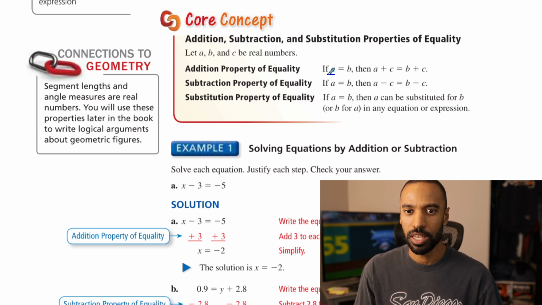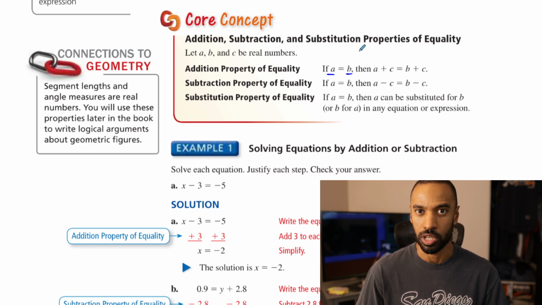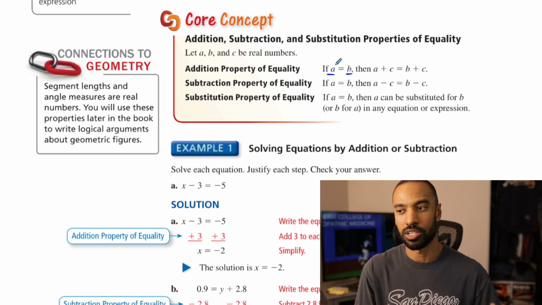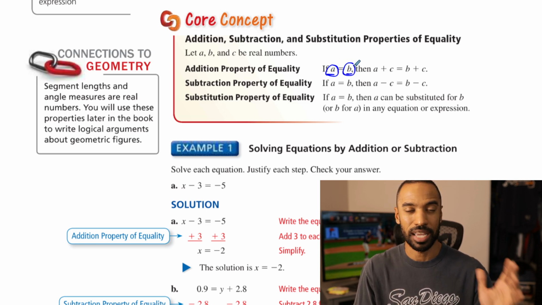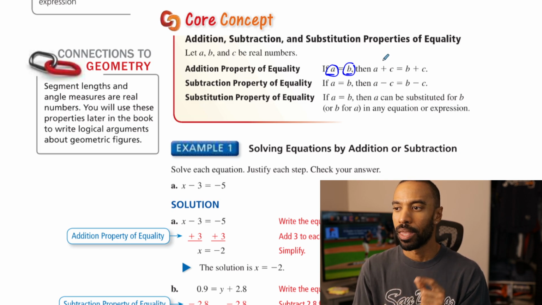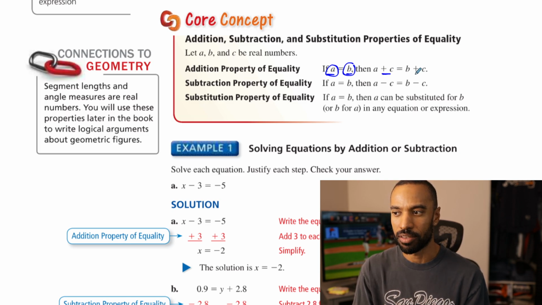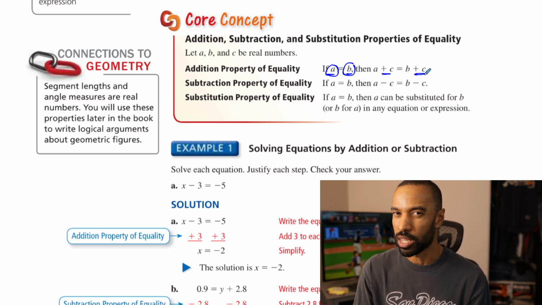And they show this. Now, whenever they show numbers like if a equals b, these don't have to be these letters. They don't even have to be letters at all. They can be numbers, whatever it is. It just says if the left side of an equation is equal to the right side of an equation, if there's an accepted equivalence there, then if I add some number to the left side of the equation, then adding it to the right side of the equation keeps it equal.